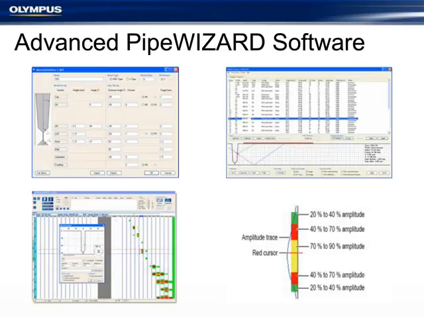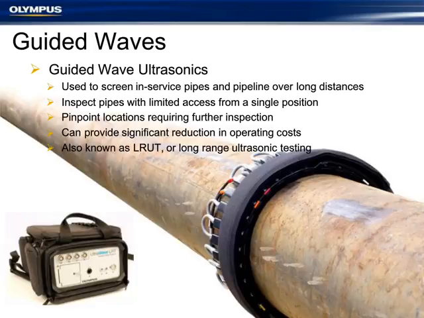So our last basic one to go over is really guided wave ultrasonics, which is kind of new for Olympus. This is basically a screening tool. It's used to screen in-service pipes and pipelines over long distances. We call it a screening tool because it's not going to give us an absolute value. We're going to use other ultrasonic or other NDT techniques. It really quantifies, okay, we have something of interest, and it's category 1, 2, 3. We don't get a measurement like 5,000ths, say, from a corrosion pit.